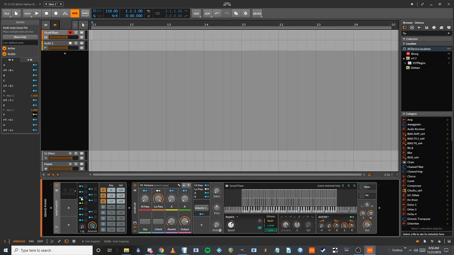Our F is major, our G is major, our A is minor, so we're going to lower that third, -1. And our B is diminished, which is a minor third, so we're going to lower that by -1. And it has a flat fifth, so we're going to lower this by -1.